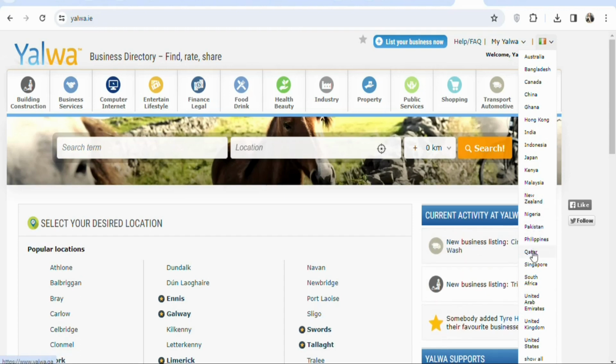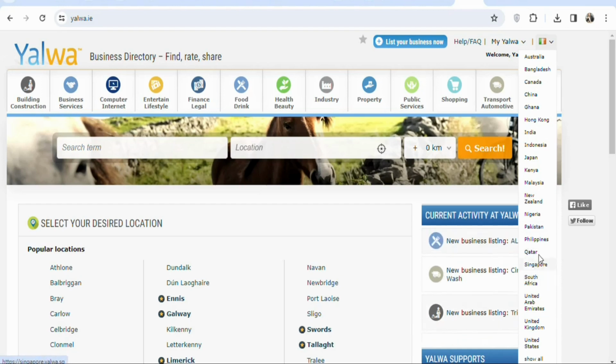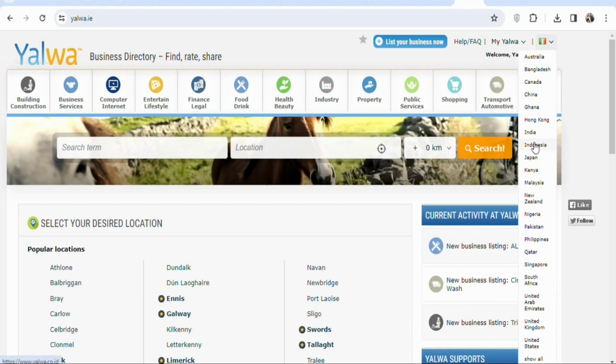You can see a whole lot of different countries that this website is available. So select the country that have offers with higher payout. Once you select it, you can post your ads for free without paying for anything. So you can see a whole lot of different countries. Just select any of these countries that you want and then post your ad.